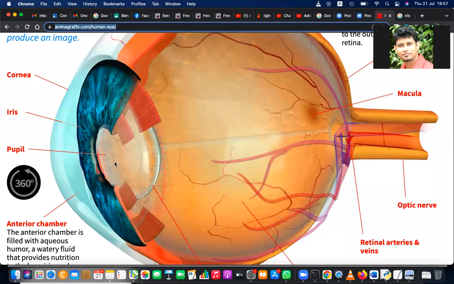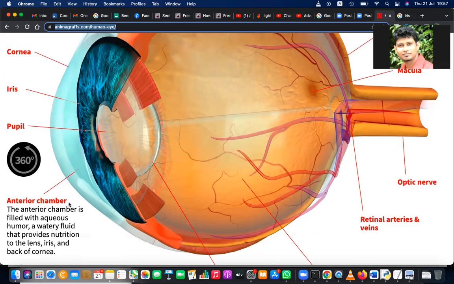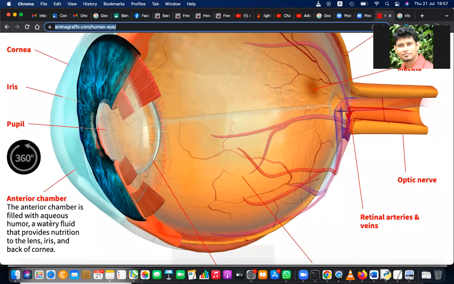Okay, this one, the pupil, and the cornea, which is covering the eyes. Then you have the anterior chamber, which is basically filled with watery fluid. That is why, when your eyes are really dry, it feels really hard to see.